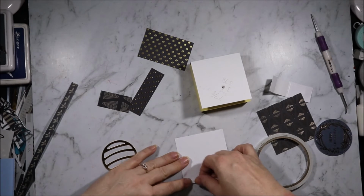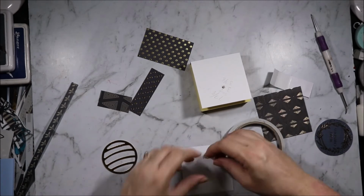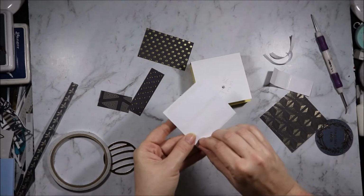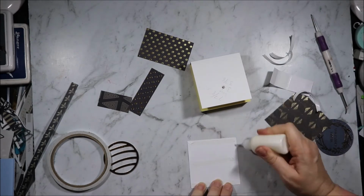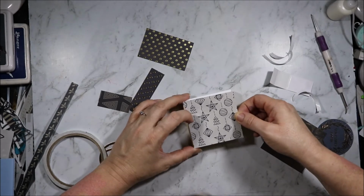Going to put some tape on this. I'm using 250 GSM cardstock. I don't know why I use tape. I usually glue it on, which is usually okay with the Kaisercraft papers. I just add a little to the edges, just to make sure we go all the way to the corners.